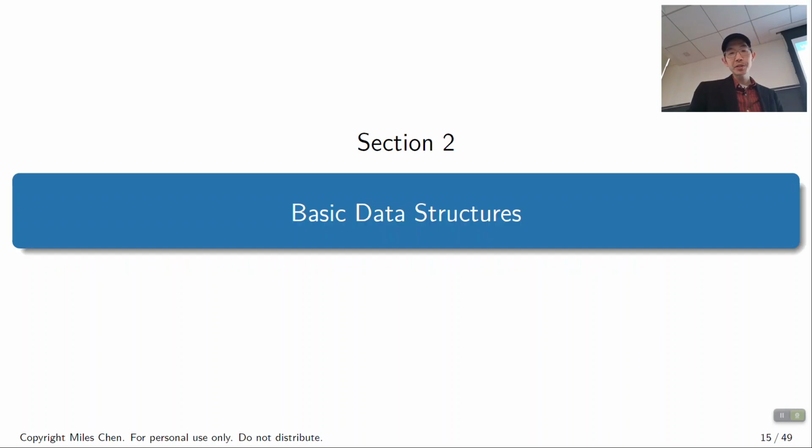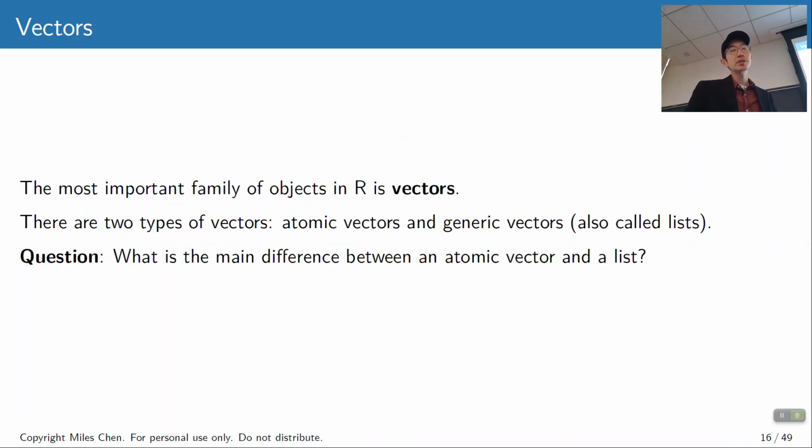Okay, let's talk about data structures, basic data structures in R. This, I imagine, is going to be review for most of you who've taken Stats 20, which is all of you. But it's good to review a lot of this stuff. Some of you took Stats 20 last quarter, and some of you took it like a year and a half ago. So it's good to spend a little bit of time, and let's take a look.